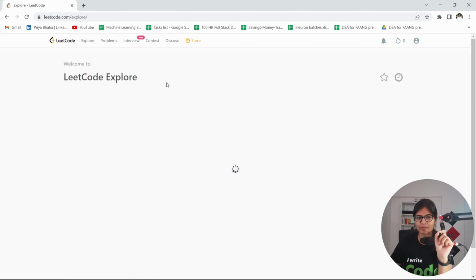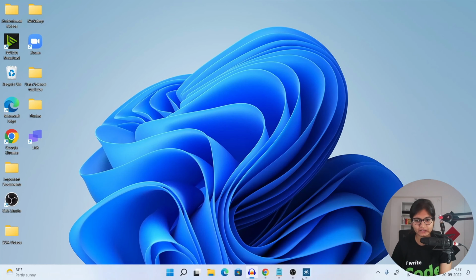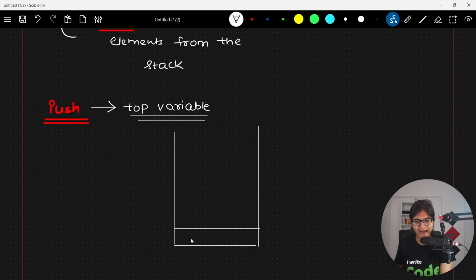So first of all, if you remember, I went to leetcode.com. After that, I went to this Explore part. Let me write it side by side so that we don't forget these things. What we are trying to do here is that everything you are doing in the URL, you are storing inside the stack. So inside the stack, first of all, we went towards the LeetCode platform.